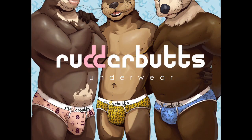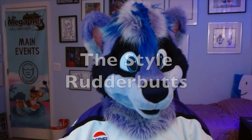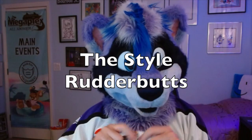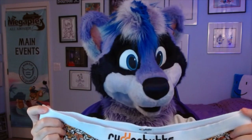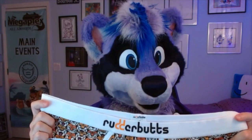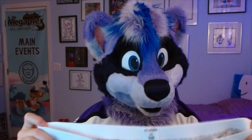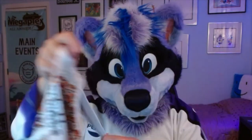I saw these sitting on the top shelf at their booth — raccoon underwear in purple — and I had to have them. Gab Sheba also offers t-shirts, hoodies, hats, and other merch. Now let's talk about Rudder Butts. Rudder Butts is a company that operates primarily off Etsy. A friend gifted me two pairs of their jocks and one pair of their briefs. These are incredibly nice — a 92% polyester and 8% elastane blend that, to me, feels like cotton. In terms of style, their underwear has a single Rudder Butts logo up front.